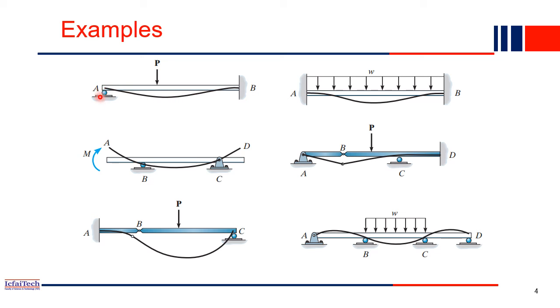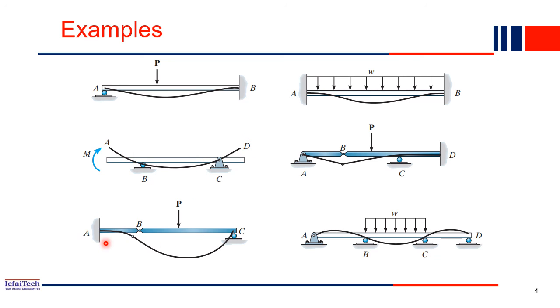Whereas at A it is a roller support, so even from A you will find the slope is not 0. You will have some slope here, whereas here the slope is 0. Similarly, if you draw the deflected shape of this beam, a concentrated moment is acting at this point. Because of this moment, this beam will deflect in this manner because this is a roller support. That's why here you have a negative slope, here you have a positive slope, and again here it will go up, right? This is the deflected shape of this beam.